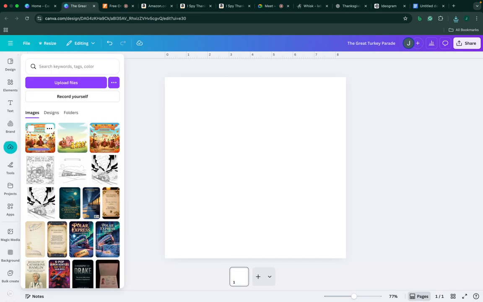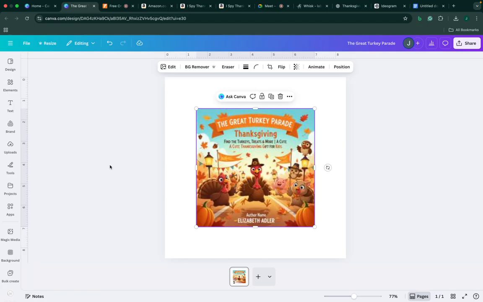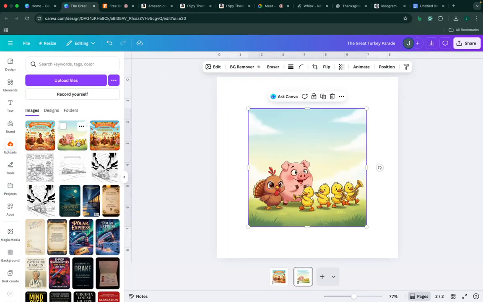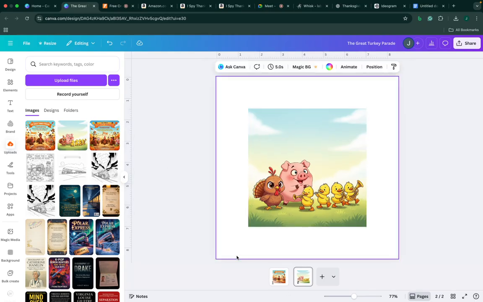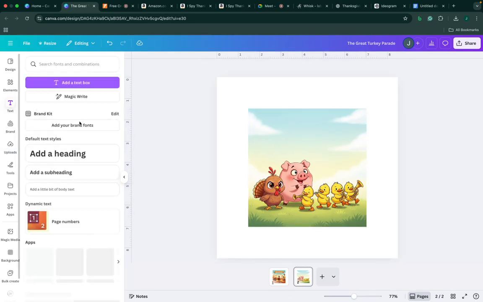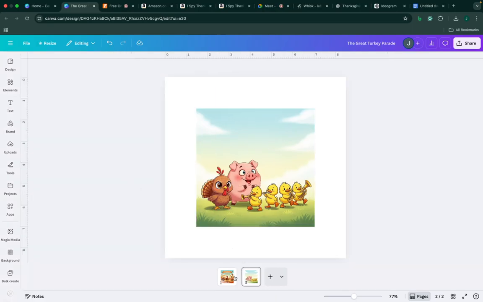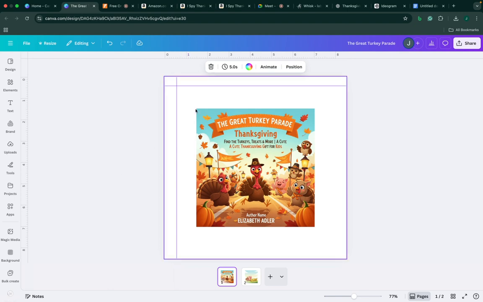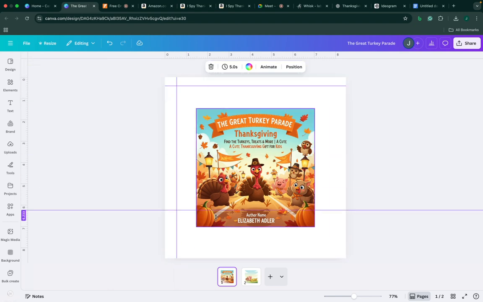So this is the first page, right? Now add another page, upload. Let me add this, then come back. Okay, now like I always say, 0.35, 0.25. Set it so that text should not enter these zones. Pictures can exceed it for cutting, but text should not enter these zones, right?